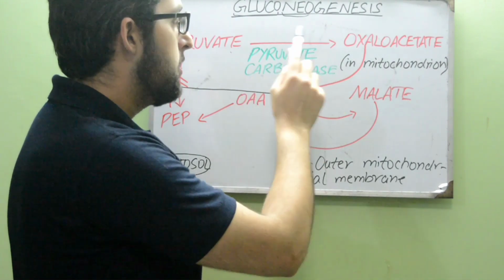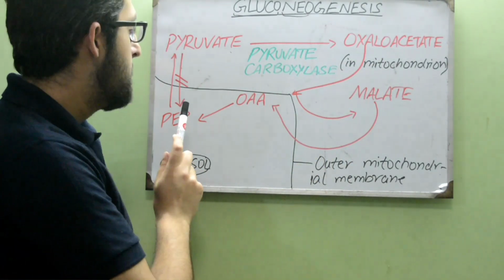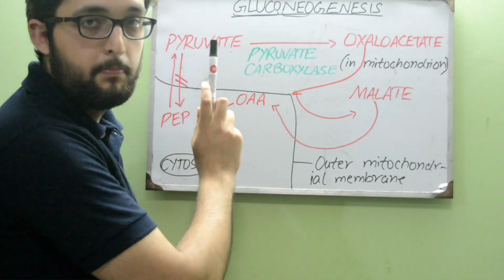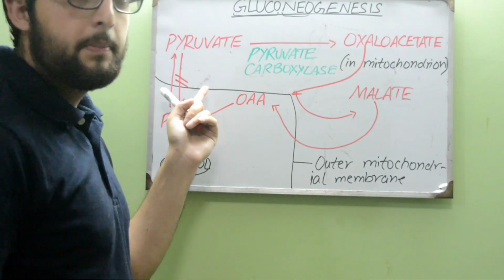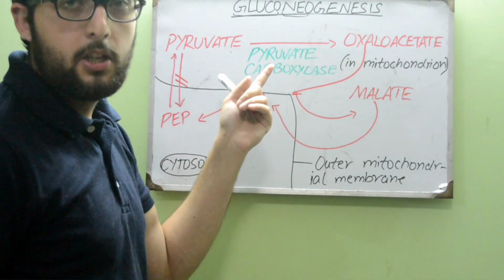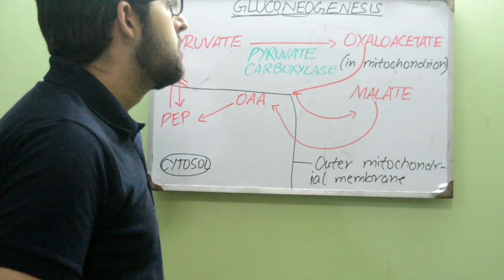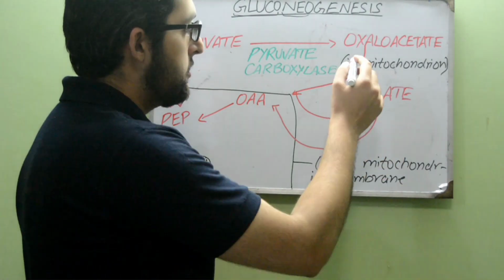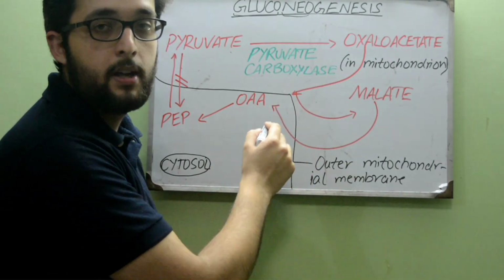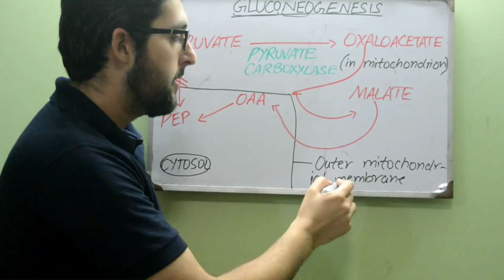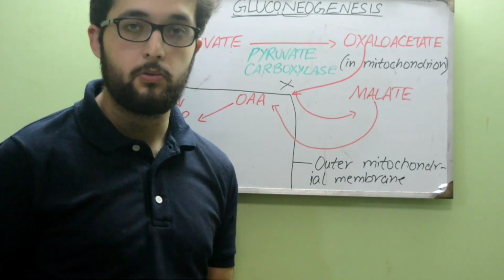Why did we convert pyruvate to oxaloacetate? Because pyruvate could not be converted to phosphoenol pyruvate, but phosphoenol pyruvate can be converted to pyruvate, right? Where at the moment we're not proceeding our steps, we're not going into glycolysis, we are going in the reverse direction to produce glucose. So oxaloacetate tries to get into the cytosol. This is the cytosol. Oxaloacetate tries to get into cytosol, and this is the outer mitochondrial membrane, but it is prevented so because it does not have a transporter to do that, right?